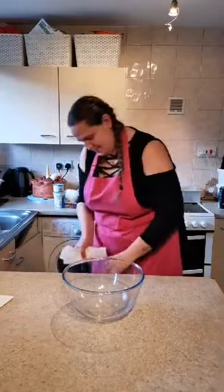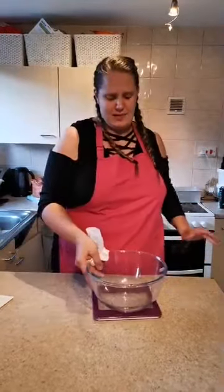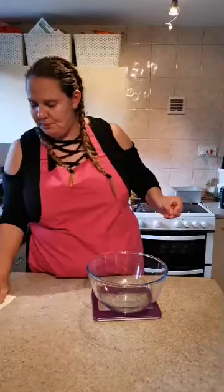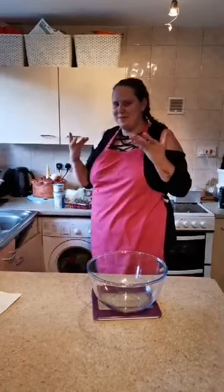Bowl first. Scales. Wiping everything over because I had a bit of an icing sugar explosion earlier. Okay. 400. It took me a minute to realise what you meant by 400 then.